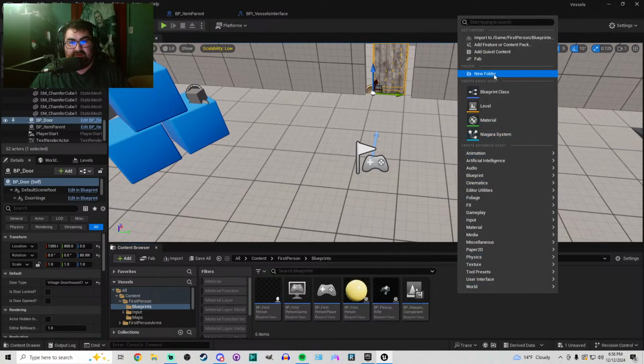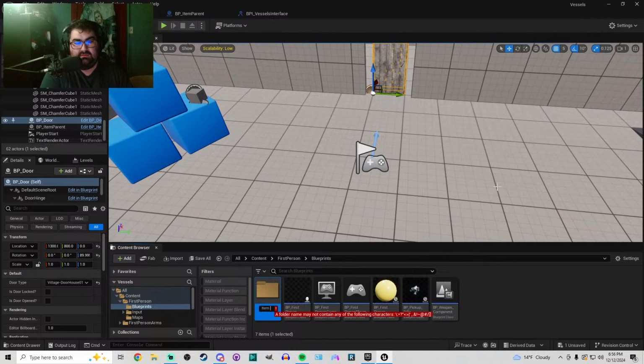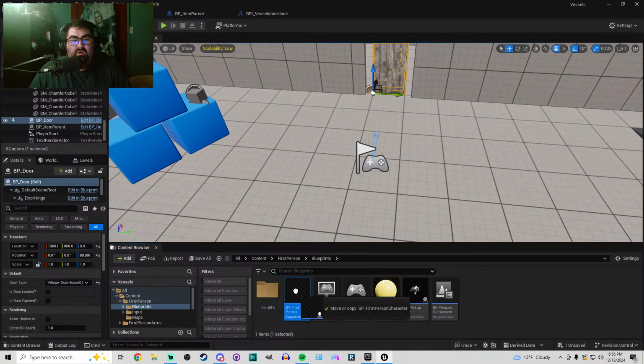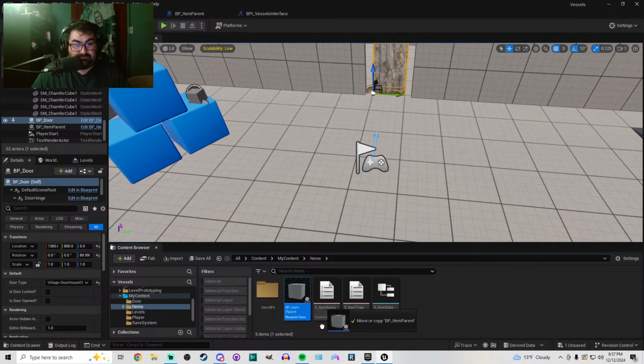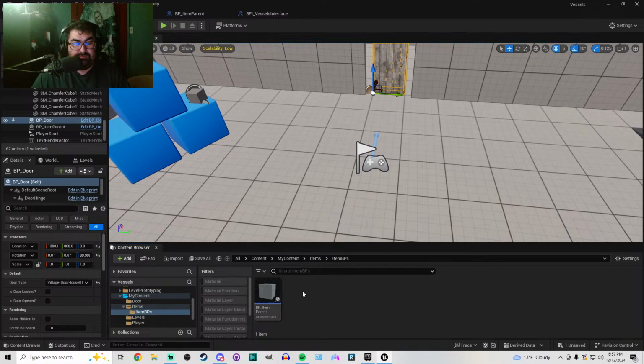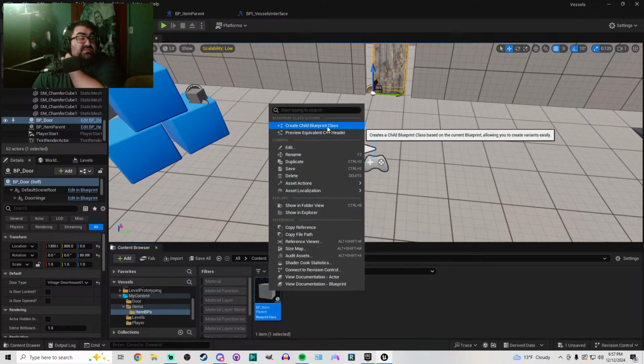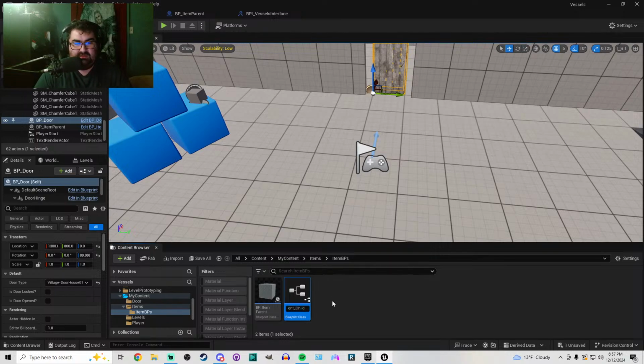I think it might be better to do this. Oh, this is not even the right place. What am I doing? Items, put it in there. Okay. So we're going to make a child. This is basically just a duplicate, but there's a hierarchy. The parent is always at the top, and the child will be able to do everything that the parent does, but the parent cannot do what the child does if it's unique code. So normally you want your parent to do everything that all the children can do, or even if it's just some of the children, like a majority of them. But sometimes you want a child blueprint so that you can add some unique code that only the child will do. So this is going to be the consumable.